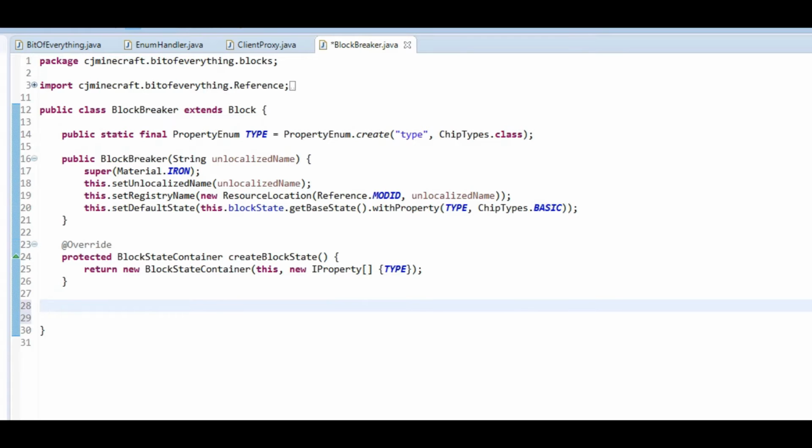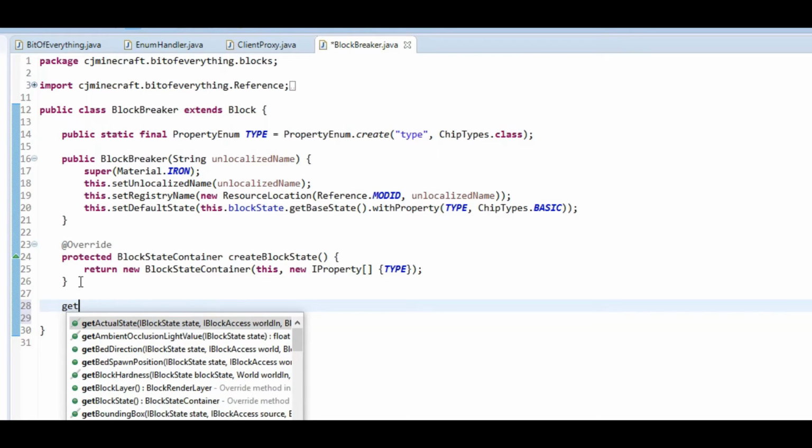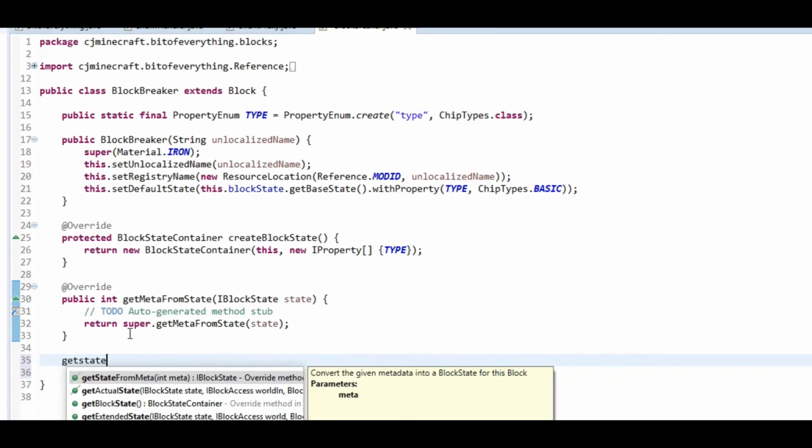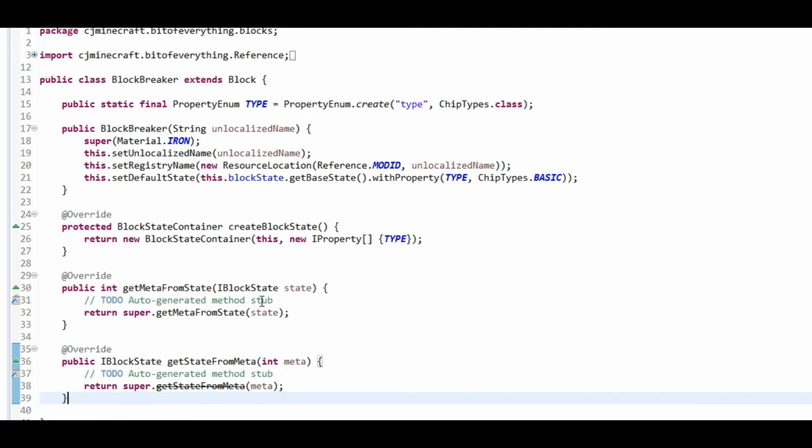Now all block states have a getMetaFromState and a getStateFromMeta. This is because, say you do /setblock where I am stone, there are 6 different variants. You've got normal stone, andesite, granite, and diorite, and you've got the polished versions of those 3. Counting in Java starts from 0, and that's the meta, the number, but it has a different block state. And there's a way to do this.